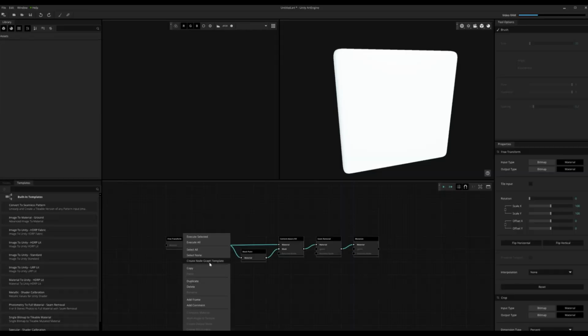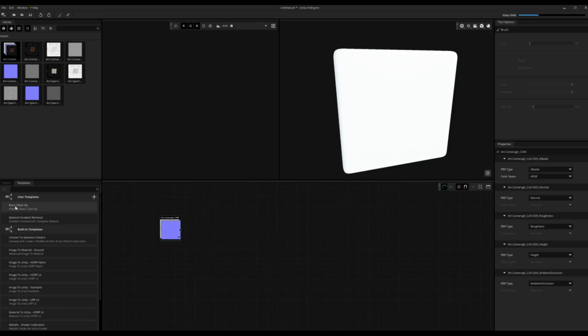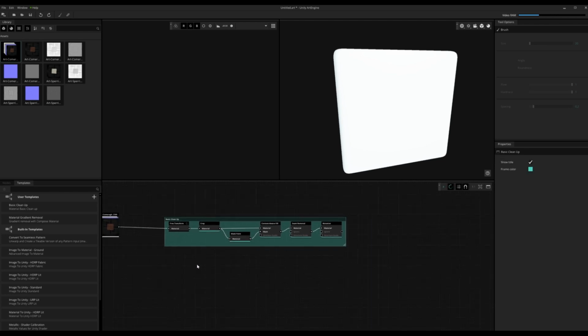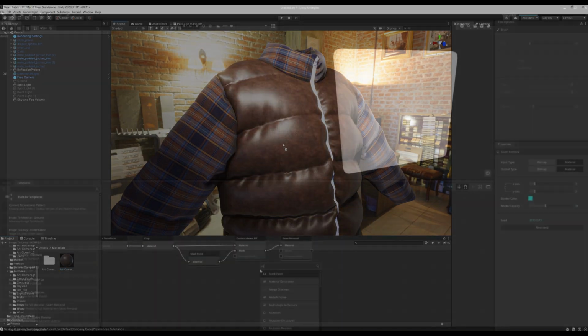Templates are a new Art Engine feature that allows you to save parts of your node graph and reuse them later in other projects. You can also share templates with other Art Engine users and easily integrate other artists' pipelines into your workflow. Art Engine also ships with a selection of built-in templates created by our artists for common material processing workflows. This means that you no longer have to start your projects from scratch.